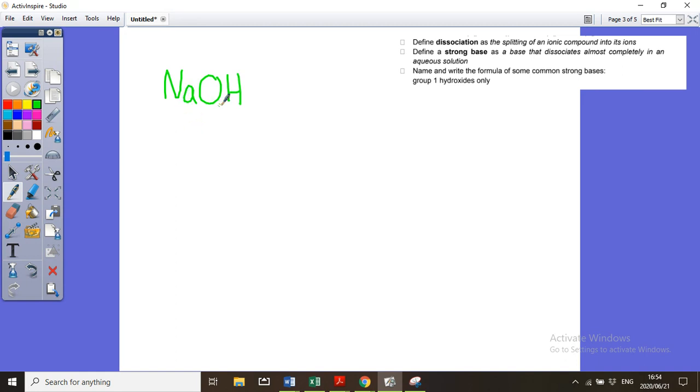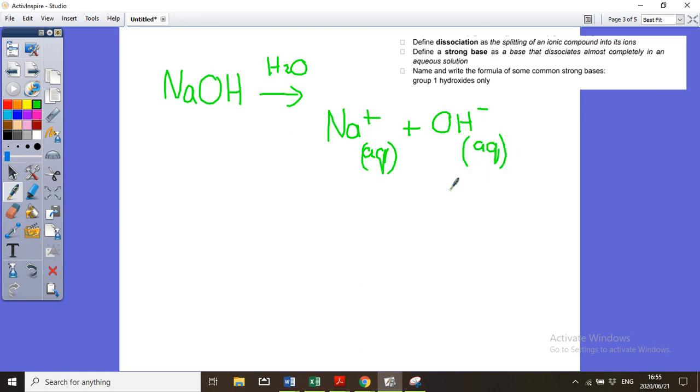So now this time I don't have to write H2O. You can write H2O on top of the arrow if you want, but another way of showing that it was in water, you can just give me the ion Na plus OH minus, and then you're just going to give me that it's aq, because then everyone knows that it's in solution and we don't have to worry about it anymore. So all it is that the ionic substance has split up into the two ions that it was made of originally. Now, a strong base will be seen again as a base that dissociates completely.